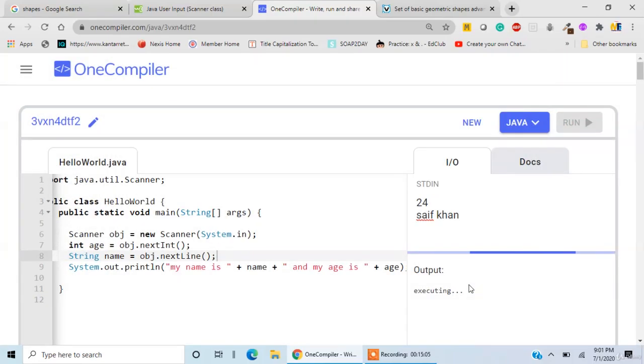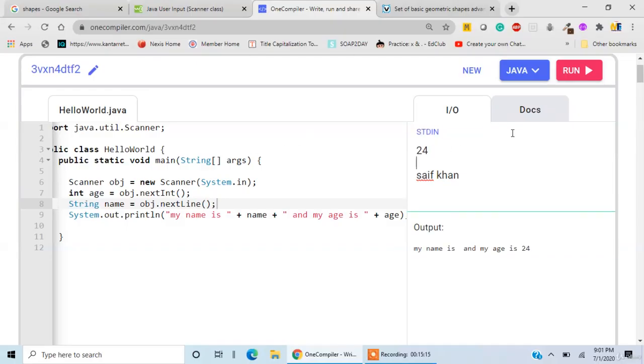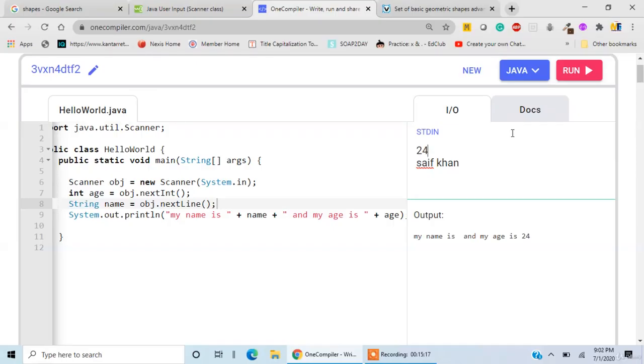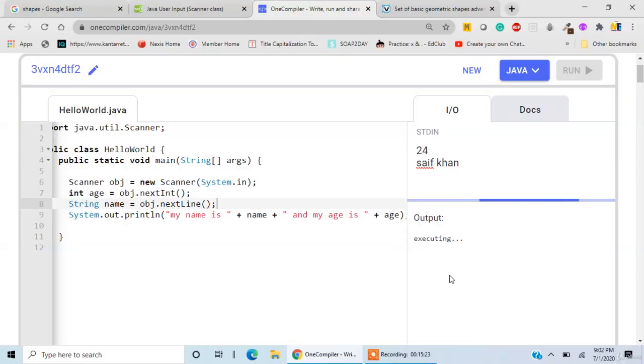Let's see what is the output. So as you can see, my name is, I did not put any value inside this thing, so let me just do that. Okay, it isn't outputting anything because, let me remove this thing and check.